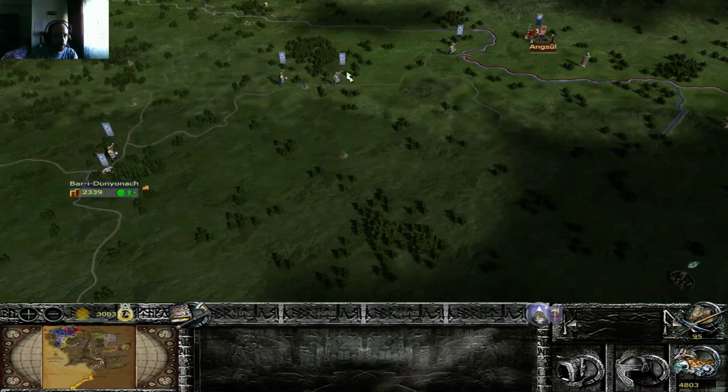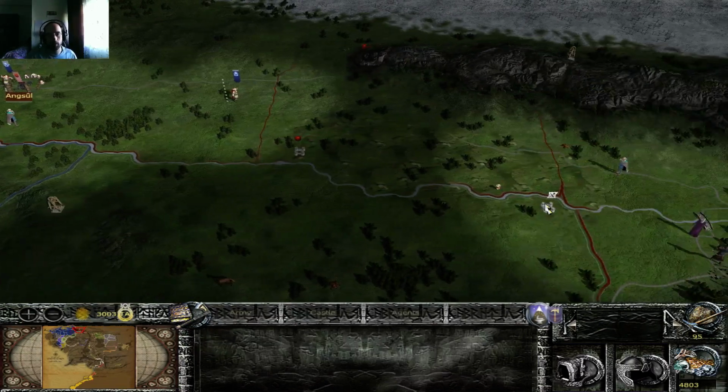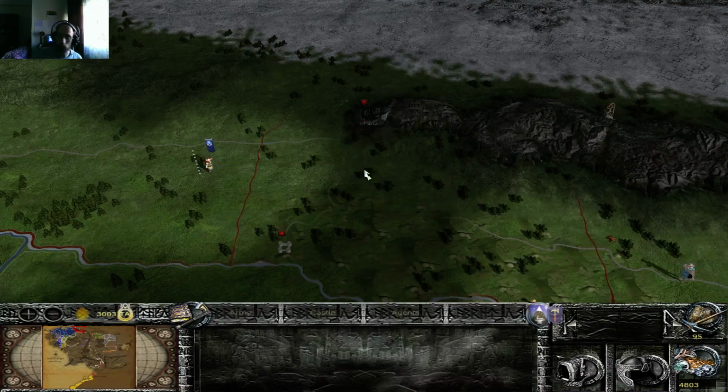That's it. Alright, guys, that was a fun episode. Two battles against minor forces. Now we're going to push against Khan Doom again. Probably they'll build up a couple more units, but that's how war goes.